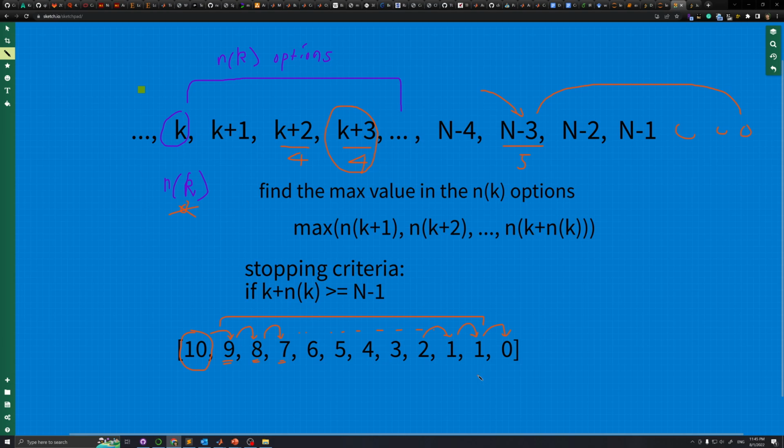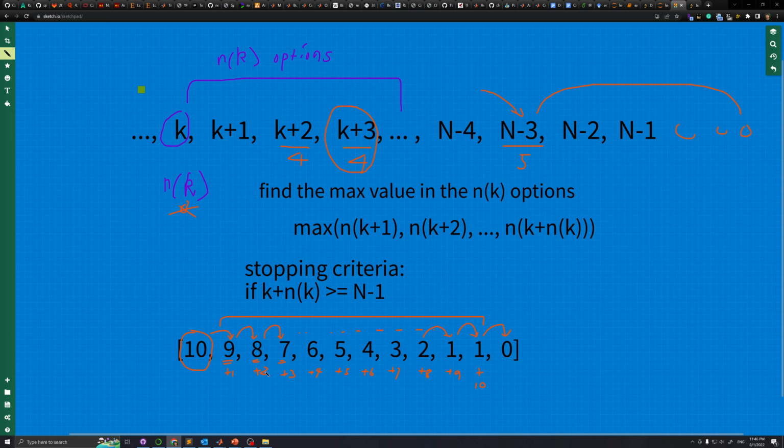If we do plus 10, plus 9, plus 8, plus 7, plus 6, plus 5, plus 4, plus 3, plus 2, and plus 1.